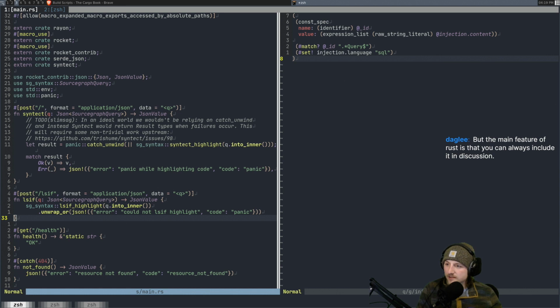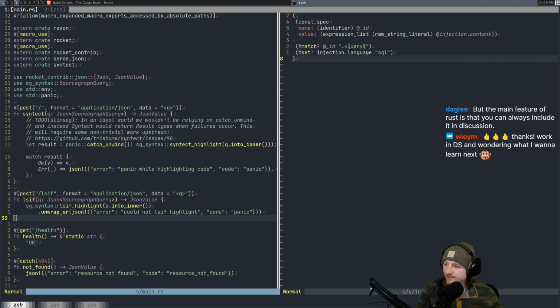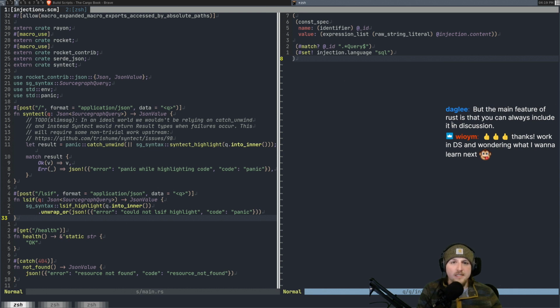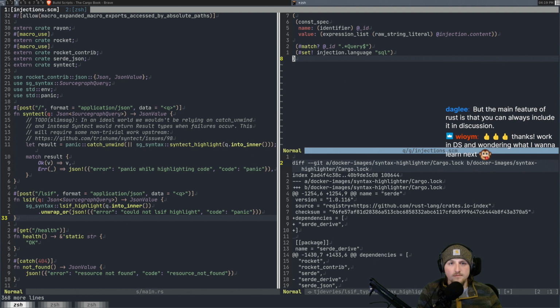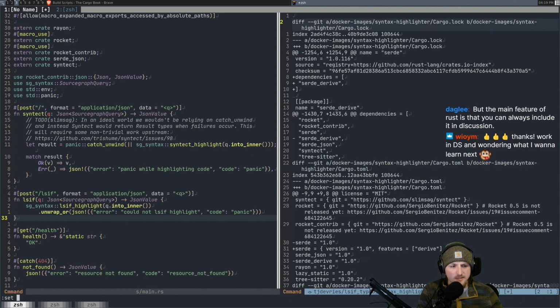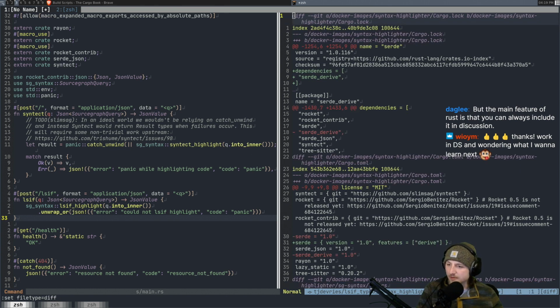Open with set ft equals diff. Is that what the file type is? Diff? Yeah. I don't remember what the file type itself actually is.